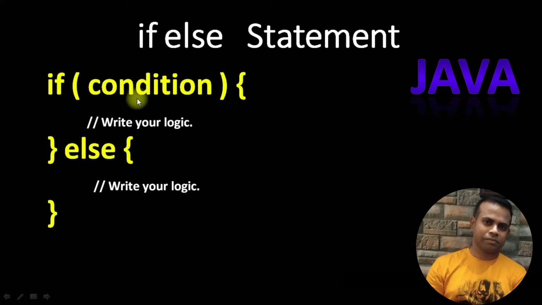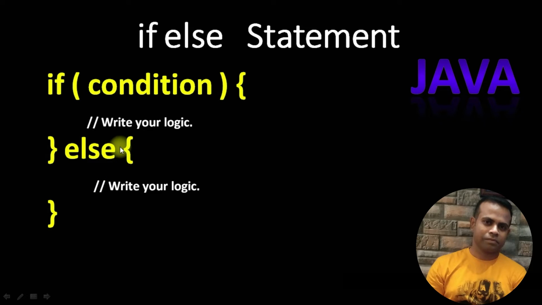So what does this mean? Let's say we have been given a number, and we want to check whether it is a positive number or a negative number. So we can write: if the number is greater than 0, then we write a statement that it is a positive number, and if this condition is not met, that means the number is less than 0, then it will go to this else part, and we can write a statement that the number is a negative number, right? So that means if, then under the first bracket the condition, then the second bracket starts and ends, then we have to write else, and then the second bracket starts and ends.